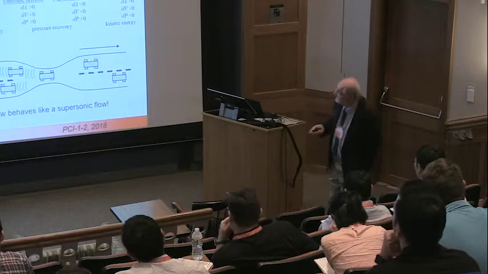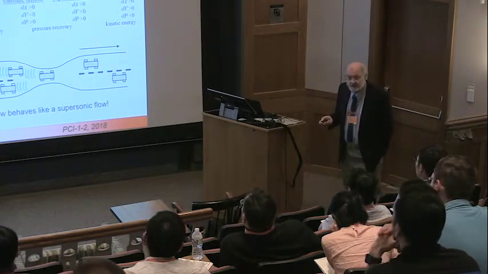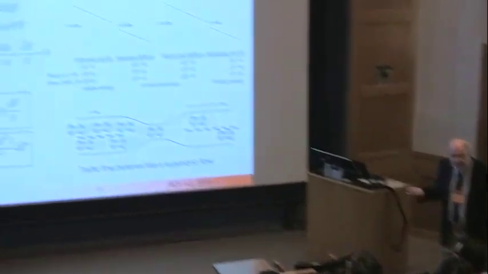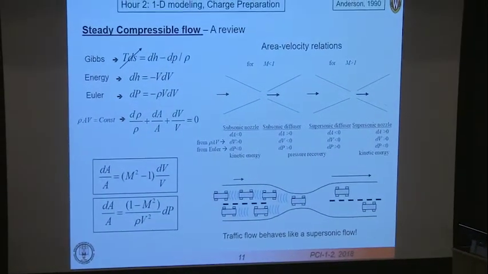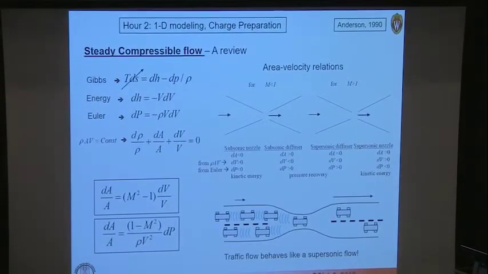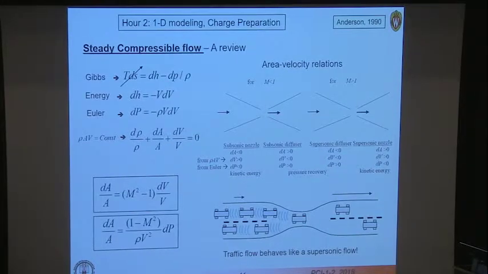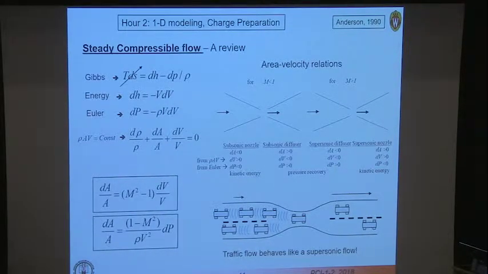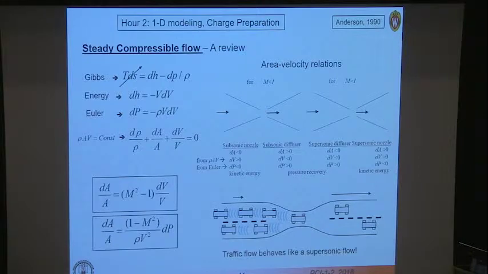This is also just a quick review of steady compressible flow. Remember that the flow in an engine is compressible, right? We have a gas. So we also are going to use these equations when we study turbochargers. So we mentioned the Gibbs equation before for calculating entropy. If I assume that I have an isentropic process, which is the first simplification that we're going to introduce, that means a flow without heat transfer, and it's a reversible process.